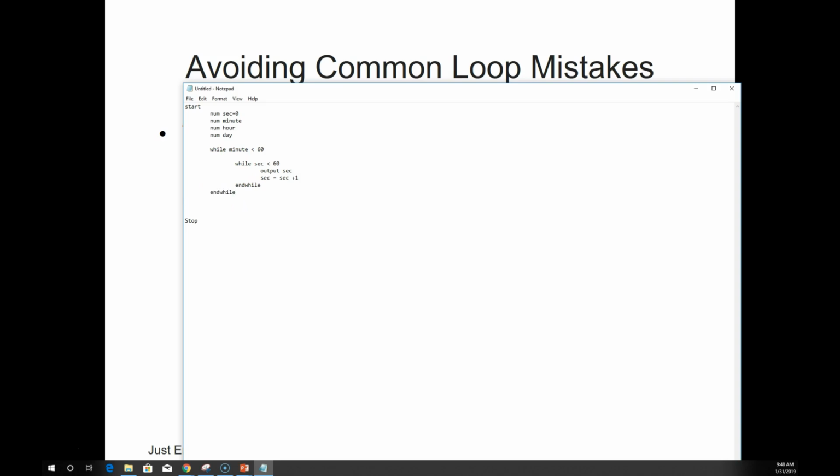end while. And you could make notes on here, and it's not a bad idea when you start doing those nested ones. You could say end of minute loop, and then you could do this one as end of second loop. So you could do those to keep track of where you're at. Because quite frankly, when you start getting these nested a couple levels deep, it does get a little tough to deal with. But our minute then says, while minute is less than 60, we're going to let this run.